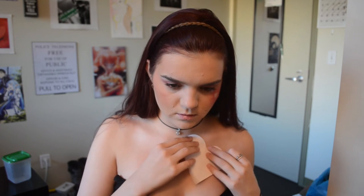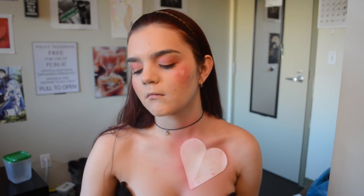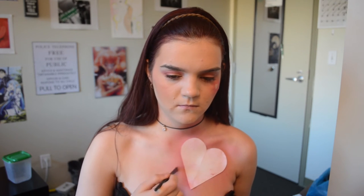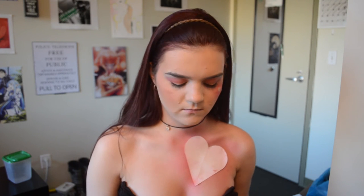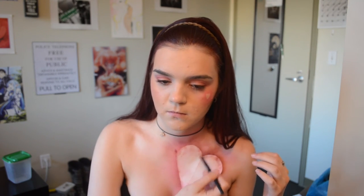Now we're doing the same thing on the chest — yes I am wearing a shirt, please nobody comment. Still using that same washable glue so I can peel the heart off at the end. Using that same light coral color to blend out a base around the heart cutout — I'm actually using a contour brush because it picks up more than a blush brush. Then going in with the darker coral to bring definition and make it more dramatic. We use that same red eyeshadow with a small ELF eyeshadow brush so we don't pick up any other colors. I also added purple at the very end just to give more definition, more color, and a little more fun.